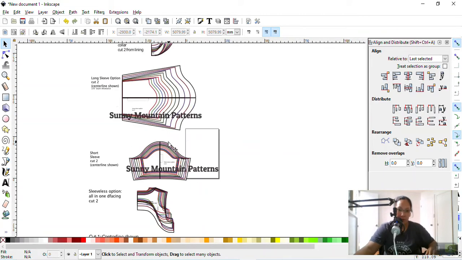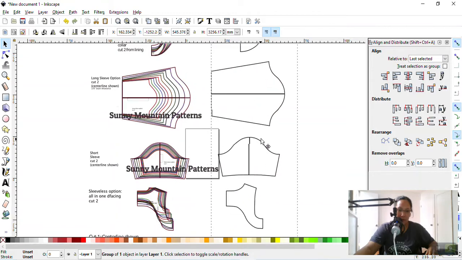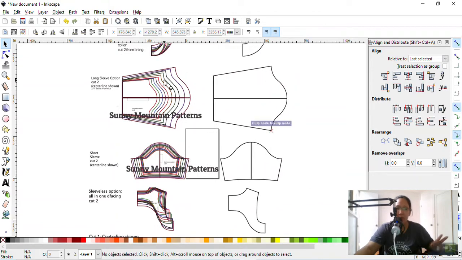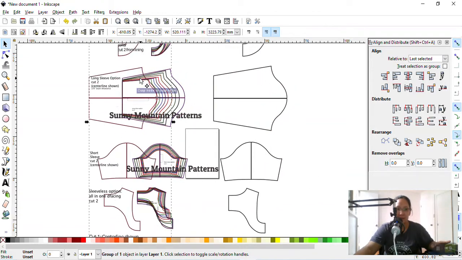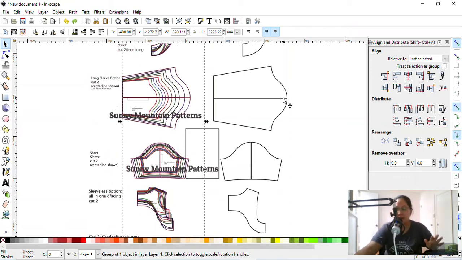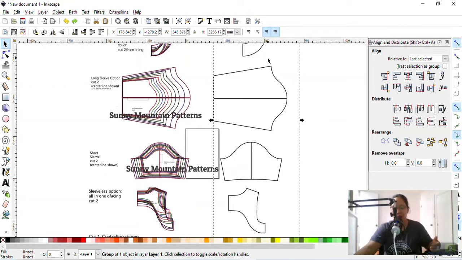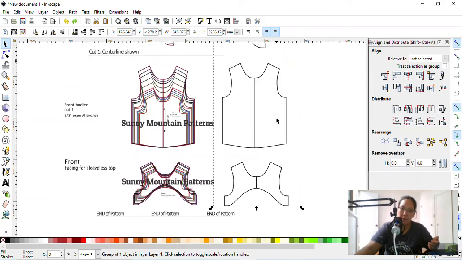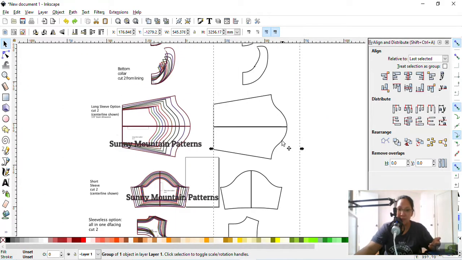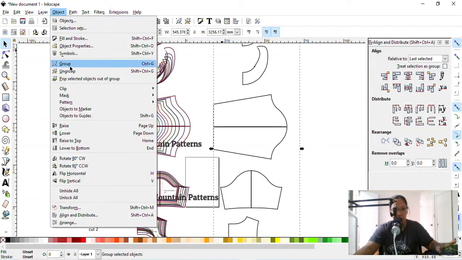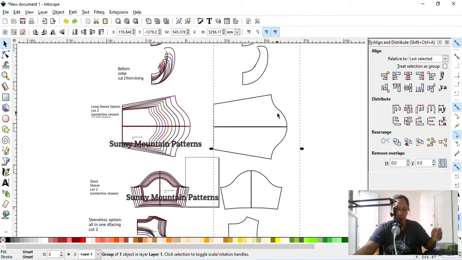So here is the short sleeve. Now you can see that these are all grouped together by sizes because I had it layered. If it's not layered, it's not going to be grouped by sizes. You'll just grab the one piece you need. So we can either copy all of this together if you like, because you might want all the pattern pieces plus make the flutter sleeve. So let's go ahead and do that. If not, you can ungroup one more time by Shift Control G or Object, Ungroup, and it will do the same thing. You can just grab what you need.